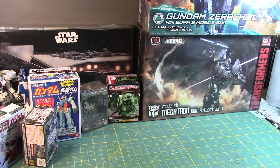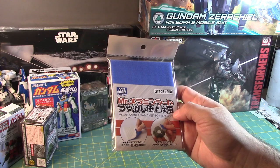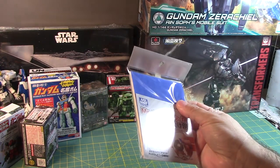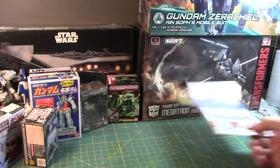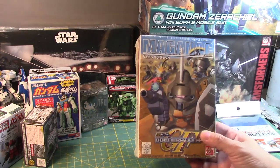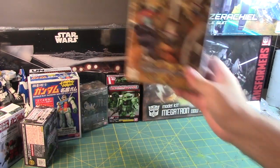Besides the lucky bag, I picked up a few things I saw at the show. First is Mr. Hobby's Mr. Melanit foam sheet for flat finishes — 250 grit I think — saw it for three bucks so I picked it up, something to try. I also saw a small kit and since I have the high grade version, I thought it'd be cool to build them side by side — the 1/144 Generation F Maganac, just six bucks. Easy purchase.